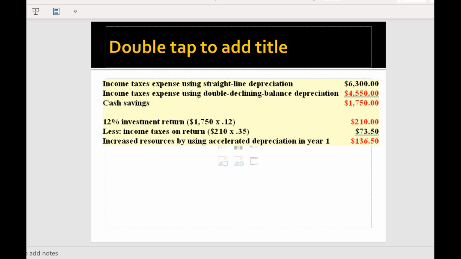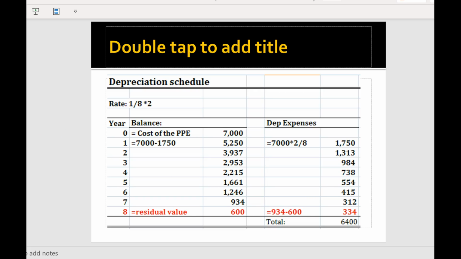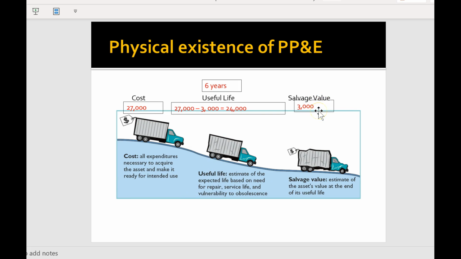Okay, so I want to conclude this video at the end with a summary that a firm, when purchase an asset, would have to be considering the useful life of an asset, the cost of an asset, the salvage value of the asset, and the useful life of the asset. Now, I also want to emphasize the economic meaning of all the accounting issues we just talked about. When we first purchased the asset, economically, the value of this asset is $27,000. That's the original value of the asset that could be used up for the firm. Because at the end of the day, we know that we are going to recover $3,000 from this $27,000, right? That is the recoverable value when we dispose or we send the asset to the scrapyard.